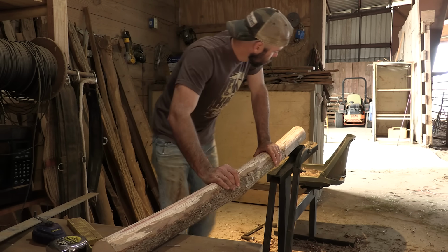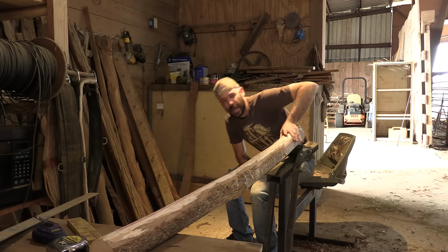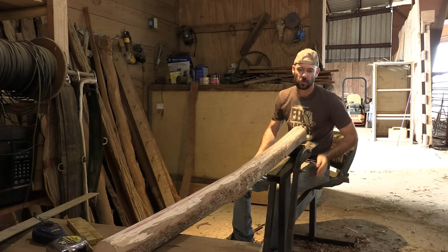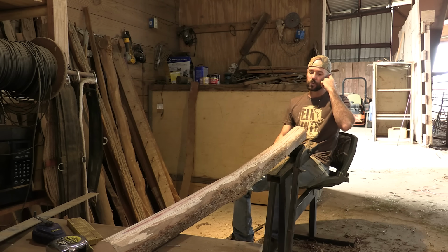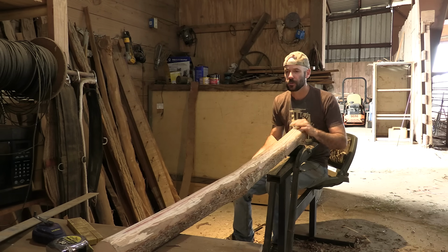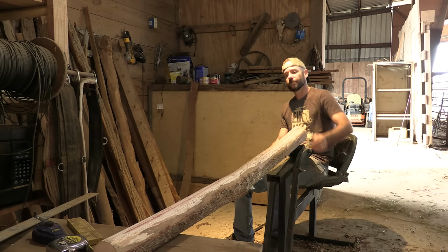So now what we need to do is basically take off everything that is outside of this profile front to back. Now you can do this with a hatchet, you could do it with a power plane, a bandsaw if you have one. The tool that you use is not very critical. I'm going to use a hatchet to start just to show you what you would do, but then I'm going to move to a hand plane just to save some time.